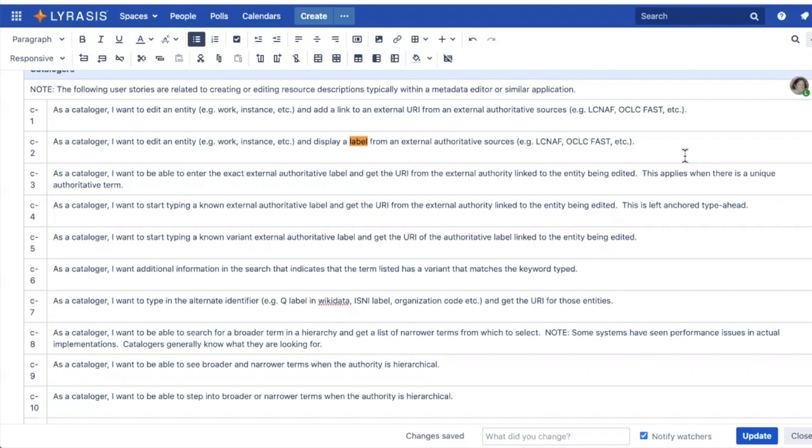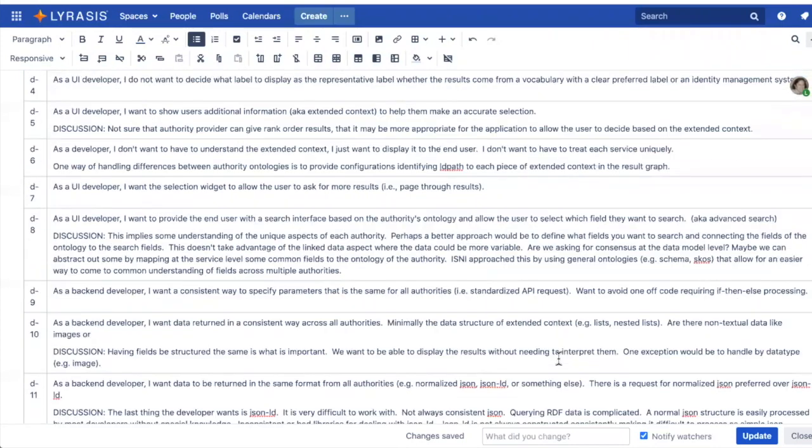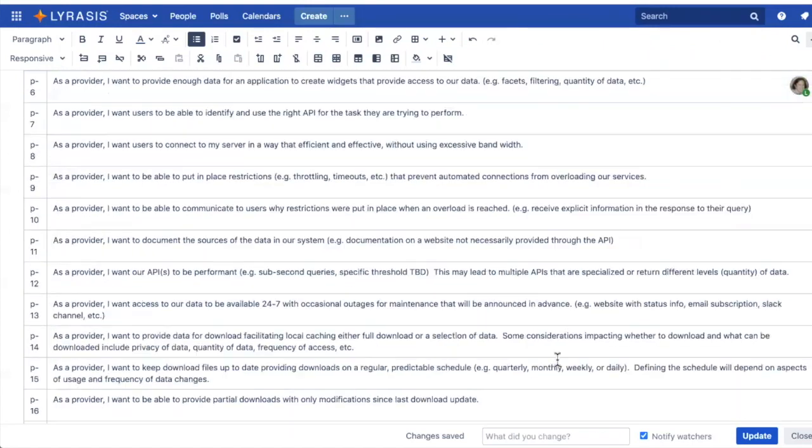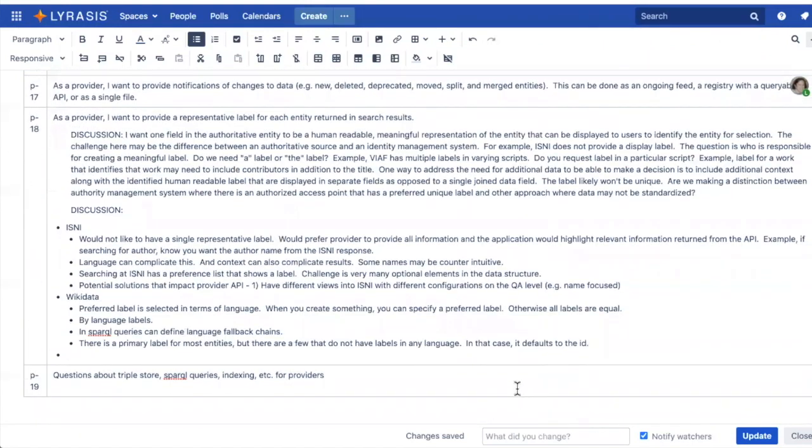Things of that nature. And so I think that's where it comes from: this is a human search process, and how do people find things? I think there is some recognition, though, in the discussion we're having, that sometimes there's going to only be an ID, but perhaps the extended context in those cases would serve as the place where they see human-understandable information that would help them to make a selection.